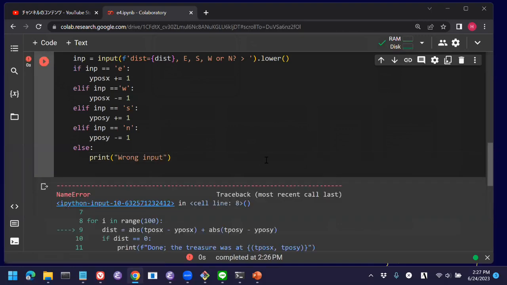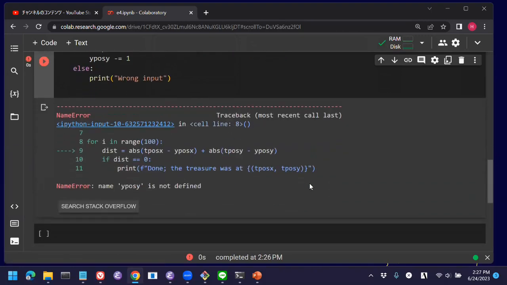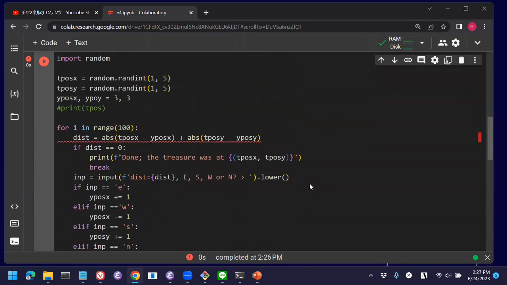Upos y is not defined? Something is wrong. I see, there is some mistake here.